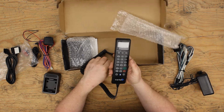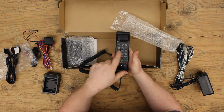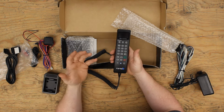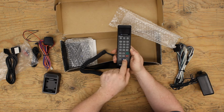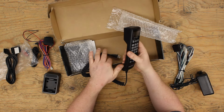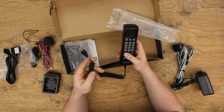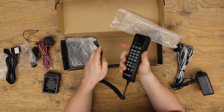So here's the handset. PVT, store, edit. 1, 2, 3, 4, 5, 6. It has a full numpad there, arrow controls, send, end. It looks exactly like a car phone, but it has a Bluetooth button. And that would probably be used for pairing. Beyond that, model CT-1000, it has the same RJ45 connector, though I'm sure this is not protocol compatible with the Motorola phones. This is a really nice looking phone.